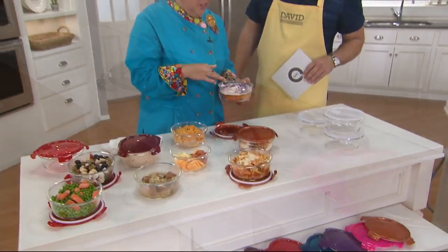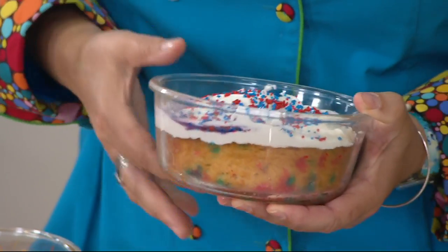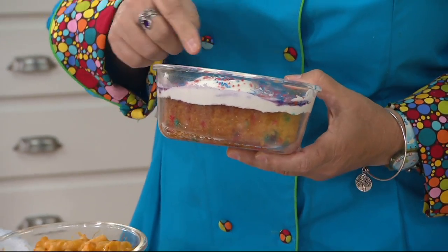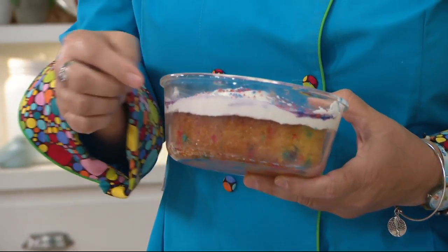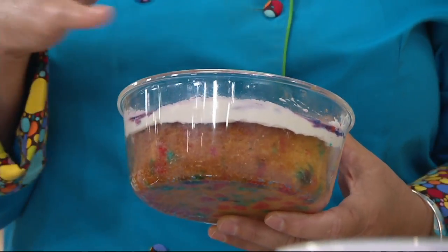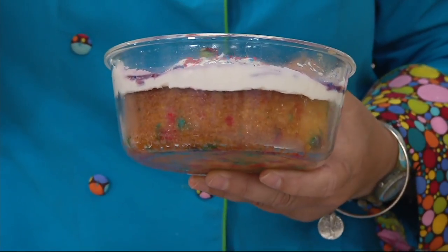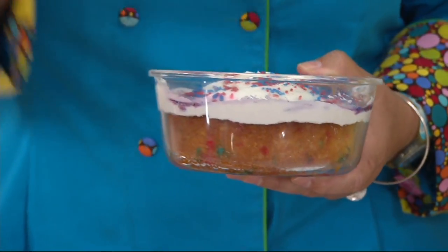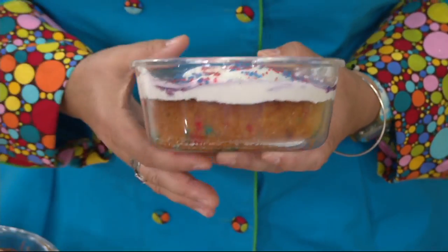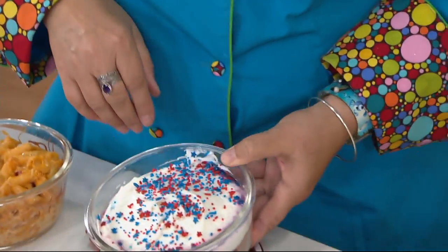Look at that patriotic fun cake. I did a little red, white, and blue cake — I put a little blue food coloring drizzled around. I wanted to show you the even browning. I had red, white, and blue sprinkles and put them in the cake batter. This was one of those box cake mixes — just to show you. So if you're looking for a pan to cook that, because you know how they make the corn bread and cake mixes, this would hold that little box. And you can see the even browning all the way around.